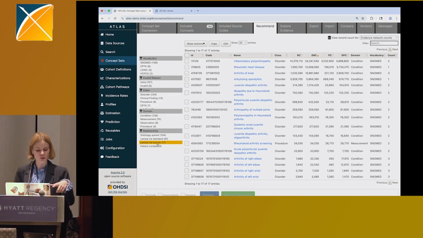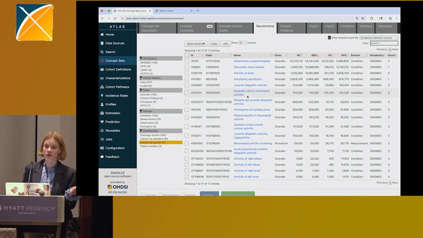You can see when we look at the lexical via source, we go down: polyarthropathy, too broad. Rheumatic heart disease, we don't want rheumatic, that's different from rheumatoid. Arthritis, too broad. Ankylosing spondylitis, just a different thing. Juvenile arthritis, different disease. But here we see myopathy due to rheumatoid arthritis.